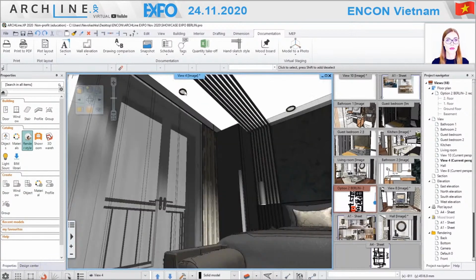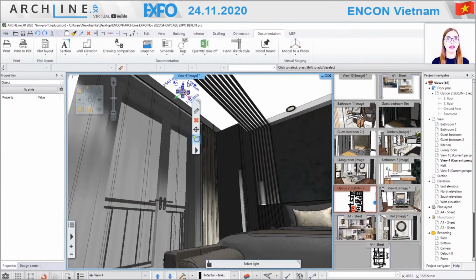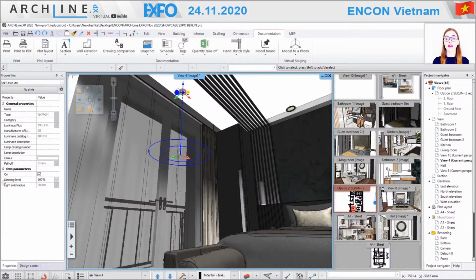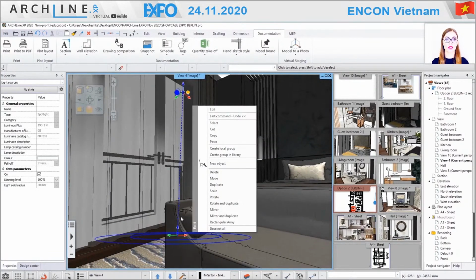But you also, of course, can do this via the layer or via the lighting source that is on the main menu and buttons. But for me, I just prefer to go step by step now to demonstrate the change that you can have right after modifying the light source.